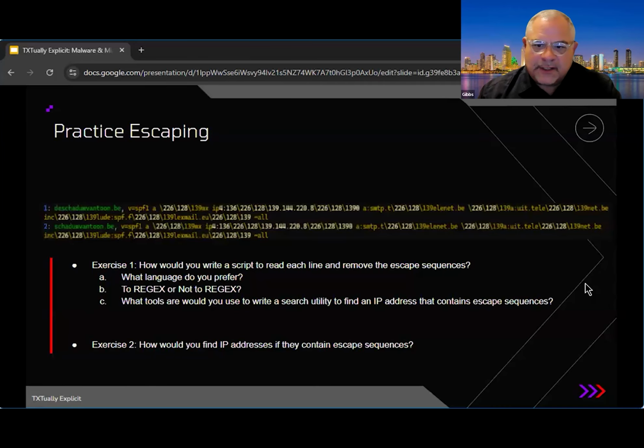A typical workflow is to first pull the DNS text records, or if you have a corpus of text records available to you, you'd like to be able to decode them. Again, decode those escape sequences, normalize the white space, lowercase and collapse to a single line, and perhaps hash the result for clustering, because those hashes will often appear in other text records.